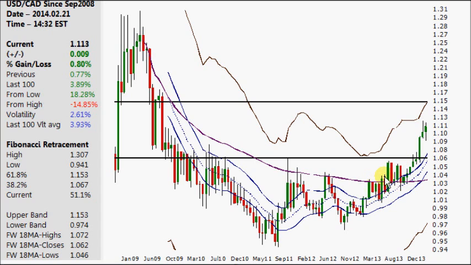It's been in an uptrend pretty much since around here, and it's right in the middle of this line and this line. As we can see, the current retracement is 51.1%. The price is 111.3. So therefore, if you're a Canadian, or if you're just trading this pair, you get 11.3% more Canadian dollars than you do with American dollars, or anything priced in US dollars, you get 11% more. So therefore, silver's at about 22. Well, it's 11% more in Canada, for example.